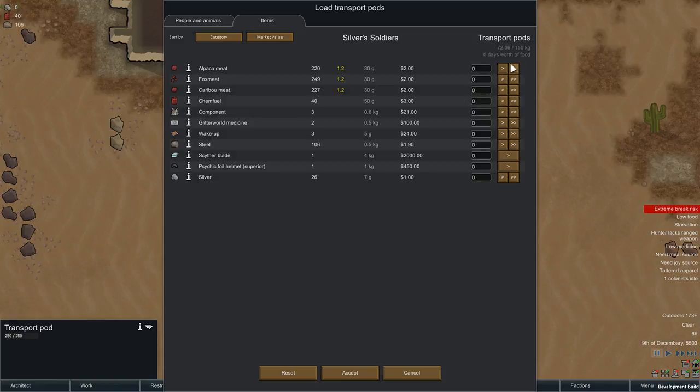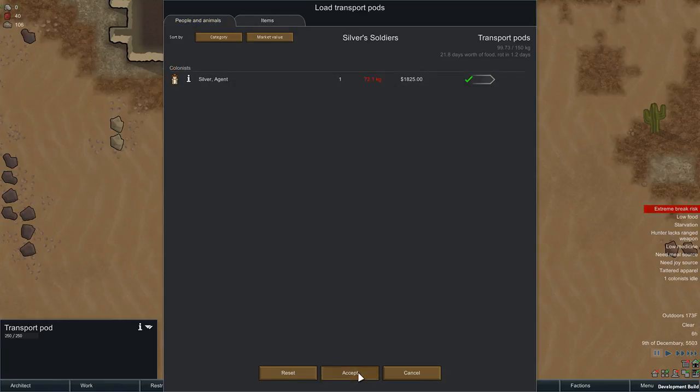Silver plus. Food. Components. I'll leave the components here. Wake up. Silver. I'll take one component back. Okay.